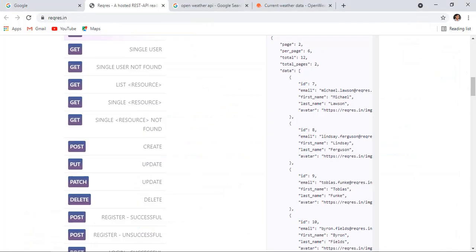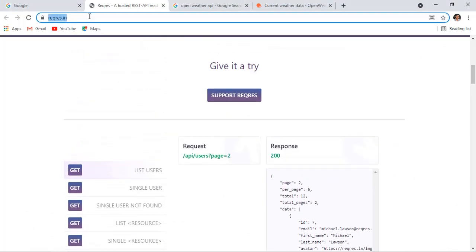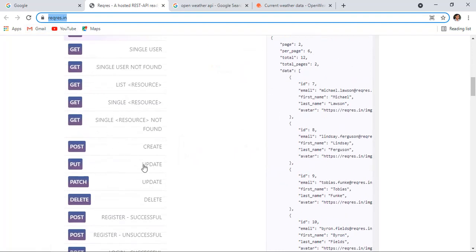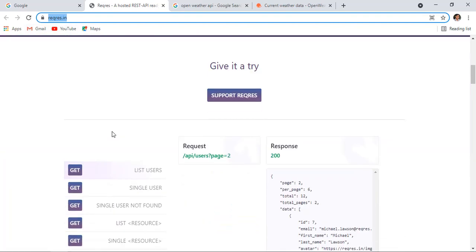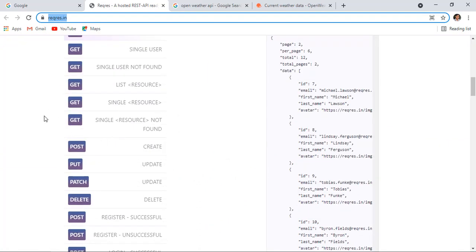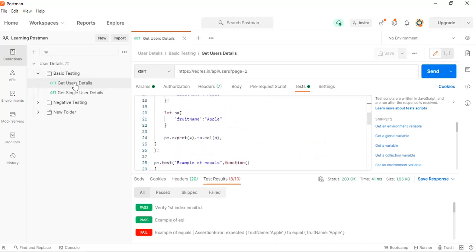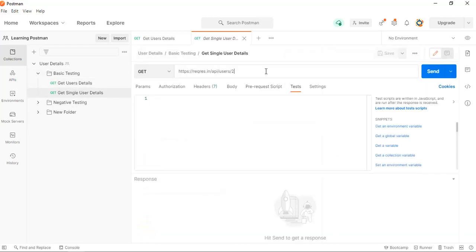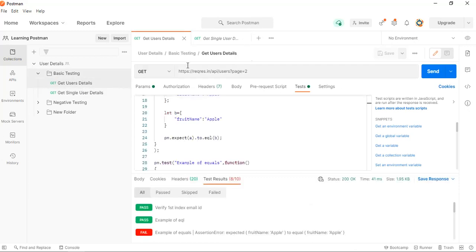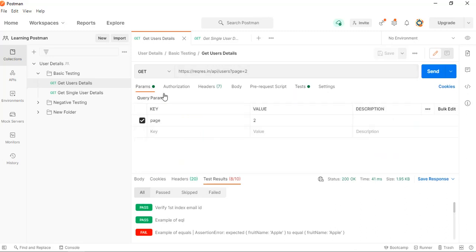All right. So this is the website reqres. These are the APIs I am referring to. This is very good for learning purposes, so you can refer to it, and if you have any other link that you can follow for learning purposes, you can use that too. Here we can see the first request we have learned about, where we pass page 1, page 2, and we get the response. The other one, we can pass any particular user. Here we can see the page is appended at the end. This is a parameter.